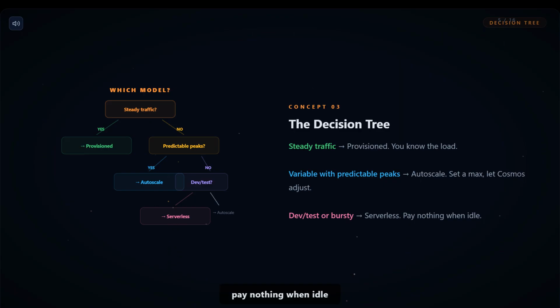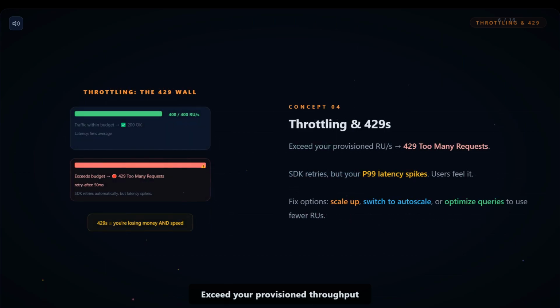When you exceed your provisioned throughput, Cosmos DB returns HTTP 429. Too many requests. The response includes a retry after header. The SDK retries automatically up to 9 times. But if throttling is sustained, you need to either increase throughput, optimize your queries, or spread load more evenly across partitions. Burst capacity helps with short spikes. Cosmos accumulates unused RUs for up to 5 minutes and lets you burst above your provisioned level.